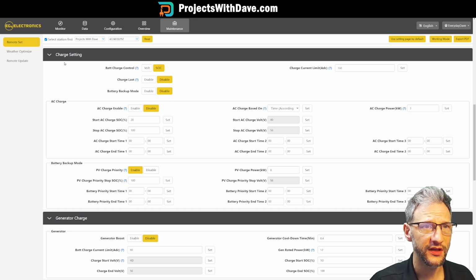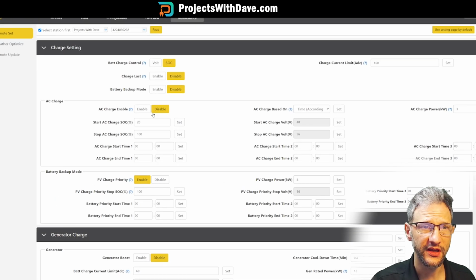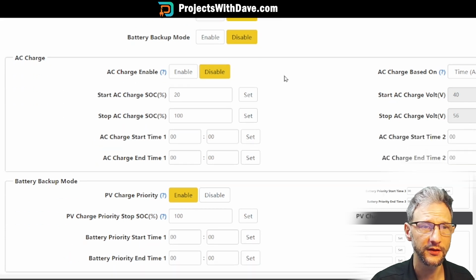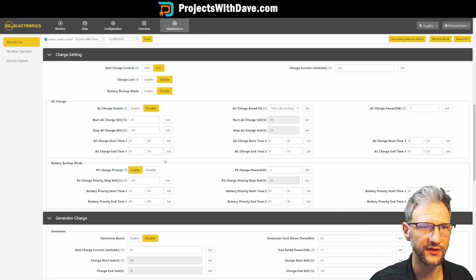Now for the charge settings menu, we will be controlling by state of charge instead of by voltage. Our charge current limit is 160 amps. Now for AC charge, I have that disabled because I am going to be going with PV priority charging. So that's this setting down here, and I have that as enabled. What that does is, if solar is available, it will supply it to the loads, and any extra will go to charging the battery. If the battery is full, then it will start exporting to the grid. So since this is disabled, I'm not going to worry about the rest of these settings.